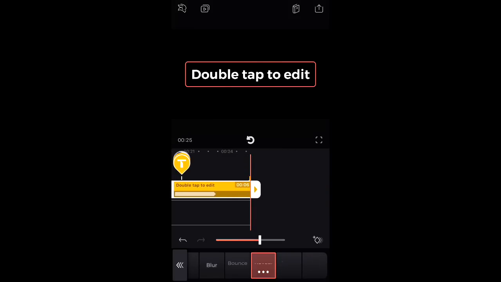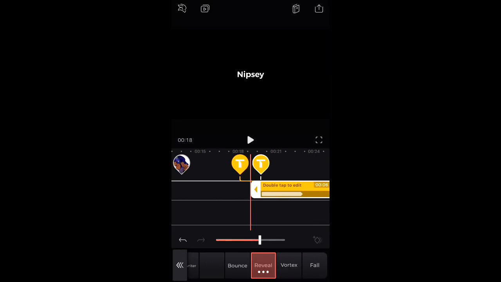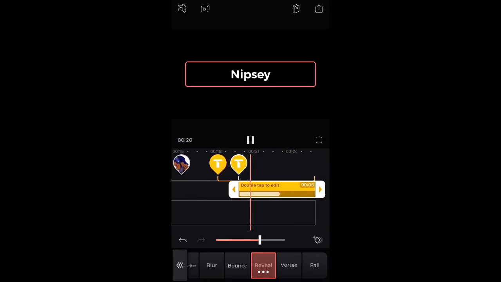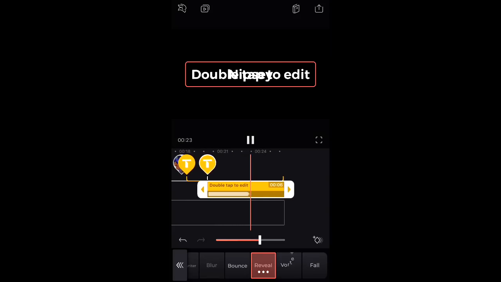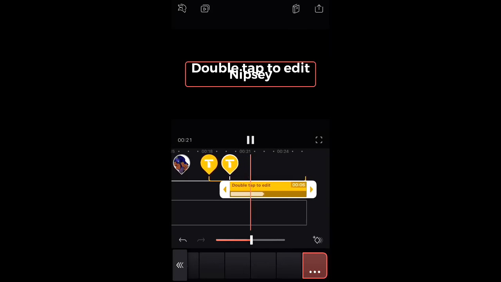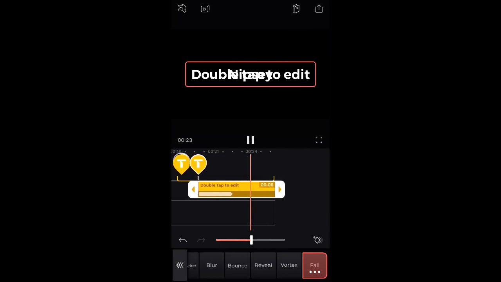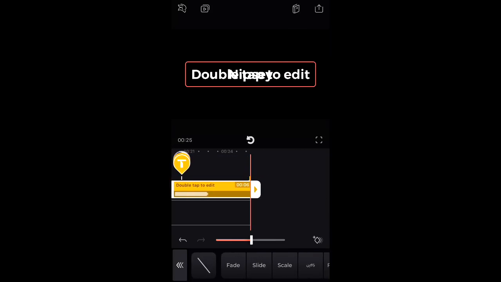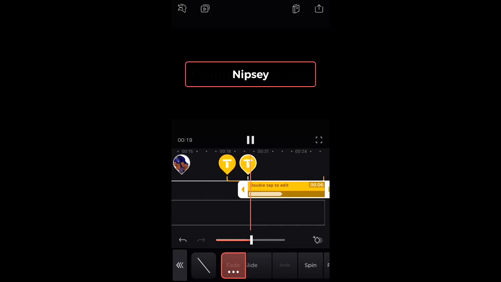I like how that effect came in. Let's take a look at reveal. Okay. So you could add animation to the text. That's real cool. Let's see. I just want to look at the fade before we move on.